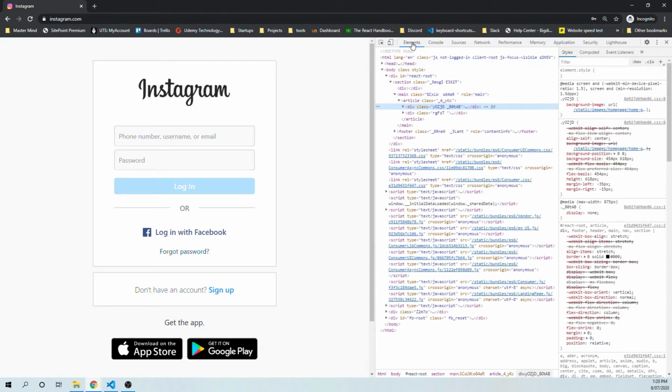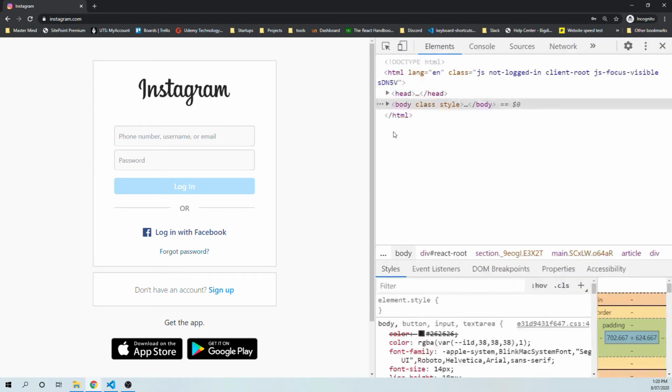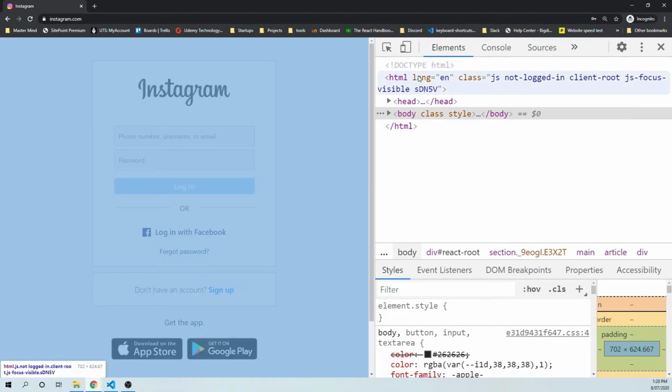Under Elements you can see the doctype html, which means this is an HTML5 document. When I say document, that means the whole page that you write.